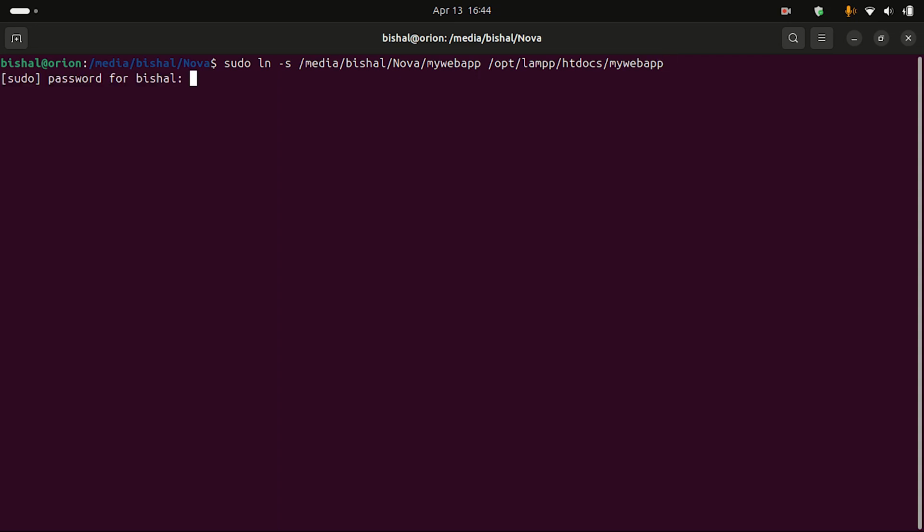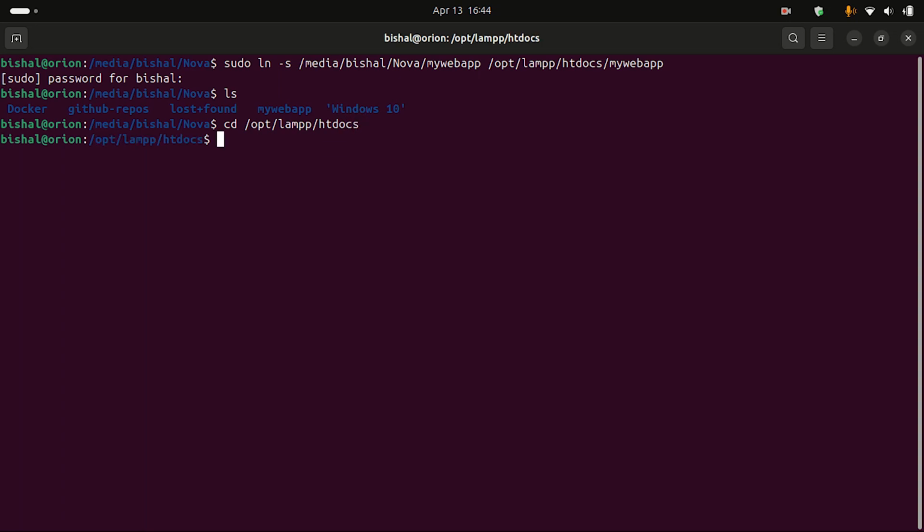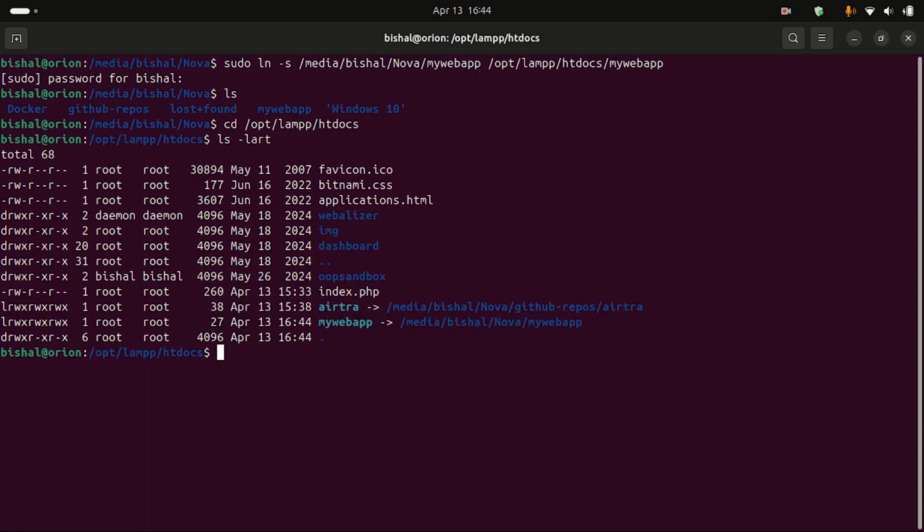It will prompt you for a password, so just enter the password, and then we'll go back to /opt/lamp/htdocs. If you see, that has created a symlink.